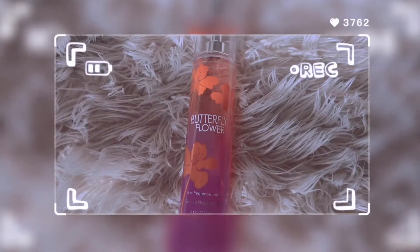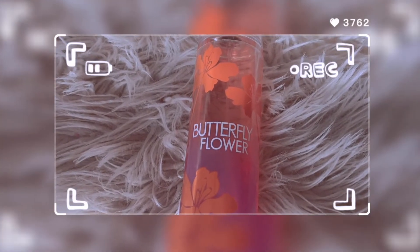Next one I'm going to be doing is the Rose Water and Ivy — this one goes with the Rose Water Meringue. I don't have the lotion for it, but I do have the mist and the shower gel. I don't really use this one as much either — it's really strong, just like the Rose Water Meringue shower gel. Other than that, it's really good and I still use it. This one right here is called Butterfly Flower. This is something I would use with A Thousand Wishes — that's how I'd pair them together. This one smells good and it's just really light, but it still has a smell to it. It's just not as good as my Warm Vanilla Sugar.